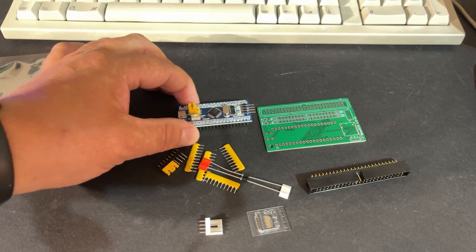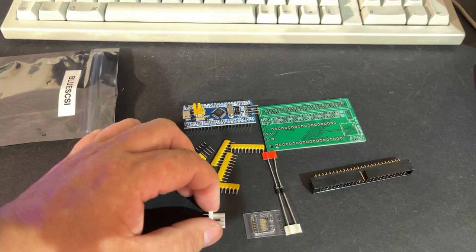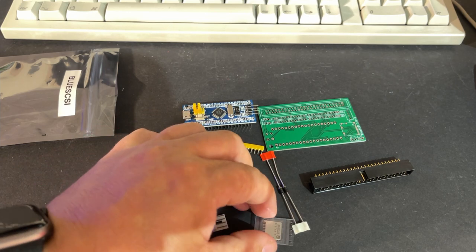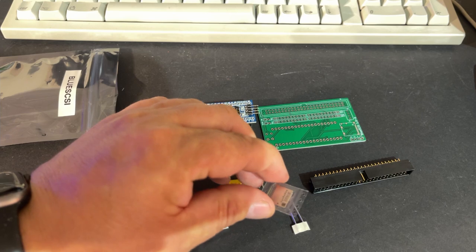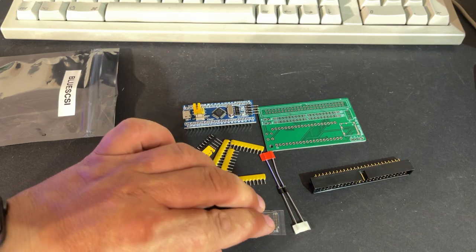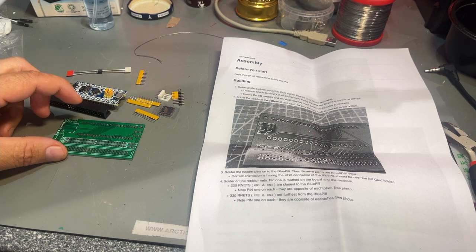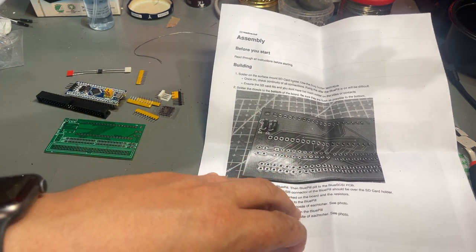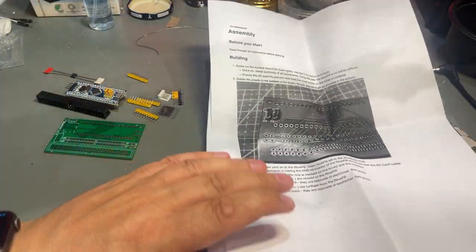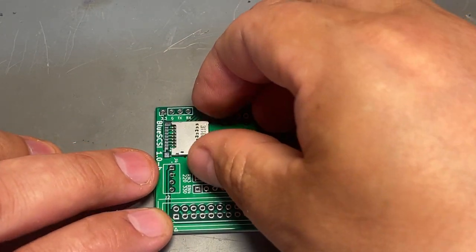All right, let's get starting. And assembling this requires a little bit of soldering, of course, and perhaps the most difficult job is this little micro SD card reader that is a surface mount component. And yeah, as you can see, very small pins, perhaps. Right, let's assemble the thing. And it actually came with a brief instruction on the paper, so I'm not completely on my own here. That's good. I guess I'll start with the most difficult task, which is this card reader.